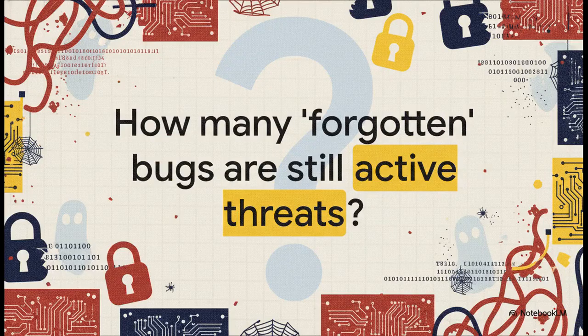And that brings our investigation to a close, but it leaves us with one last, kind of unsettling question. The case of CVE-2008-0015 proves that in cybersecurity, old definitely does not mean safe. So it makes you wonder, how many other forgotten bugs like this one are still hiding in our systems, just waiting for their moment?